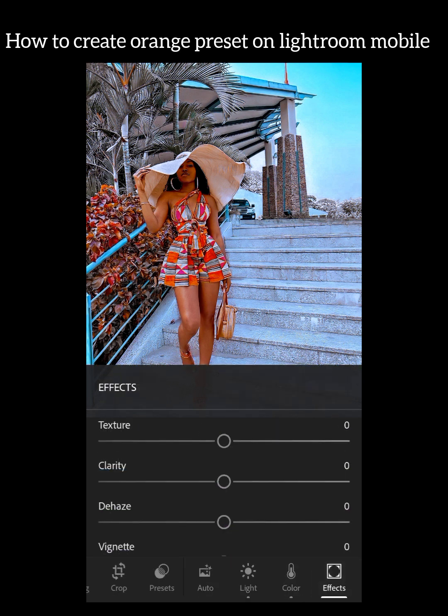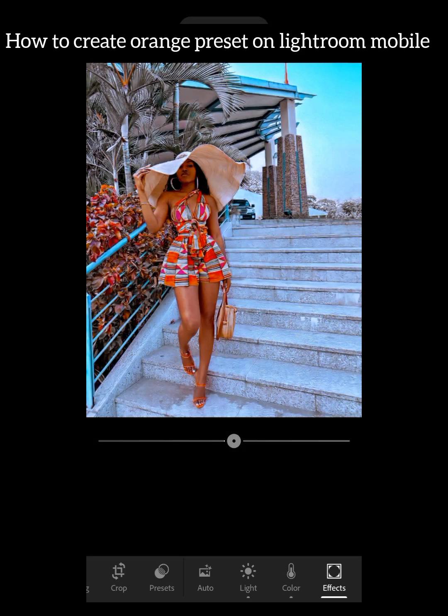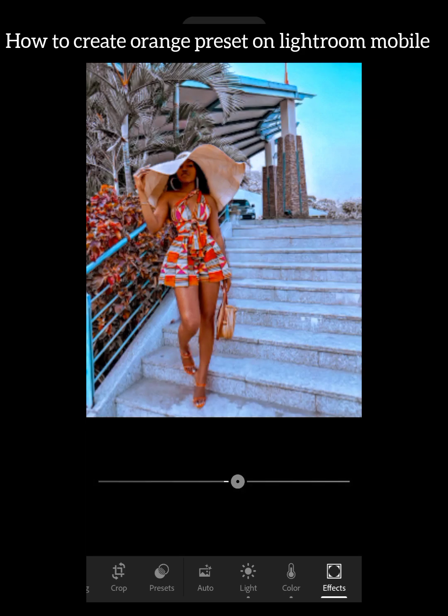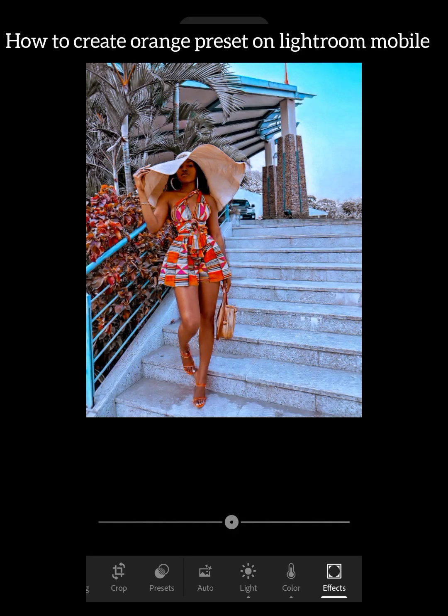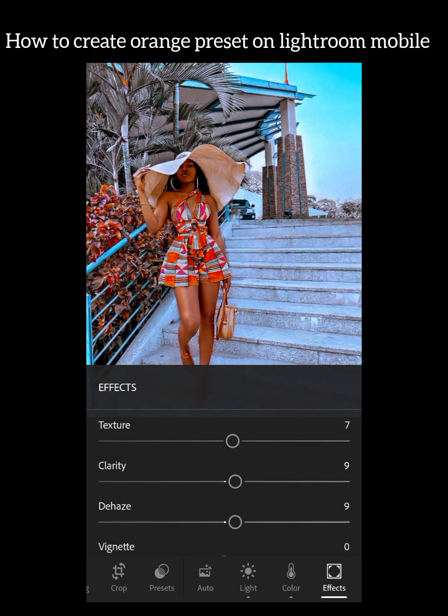We move to Effects. On Effects, you're going to leave the texture on 8, the clarity on 10, the haze on 9 or so.